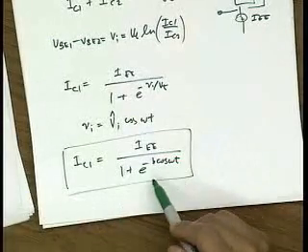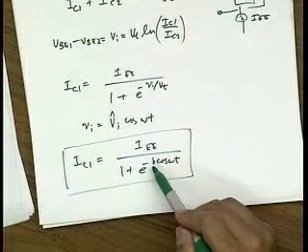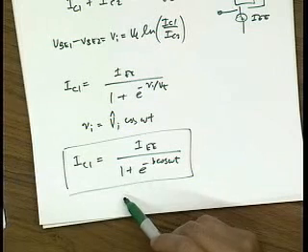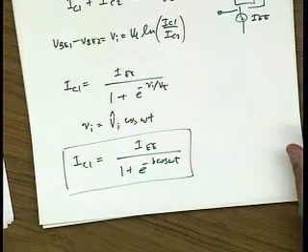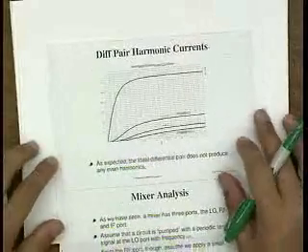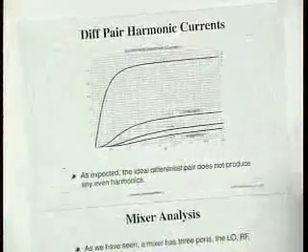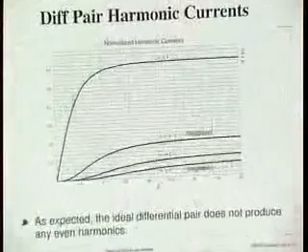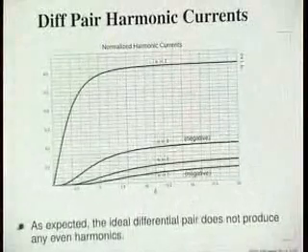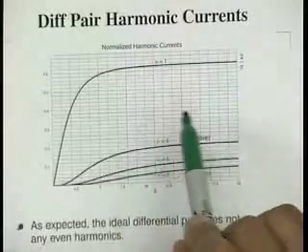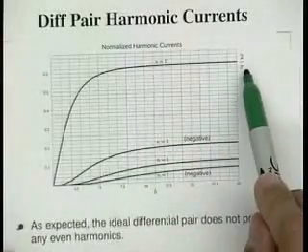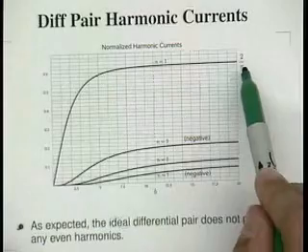And so I could now plot this as a function of B, which I just did, and then I can take its Fourier series and plot the coefficients as a function of B. So let me do that. Let's zoom into this plot here. So this is the differential pair harmonic currents, and this is the fundamental component. You can see that for very large values of B, it approaches 2 over pi asymptotically.